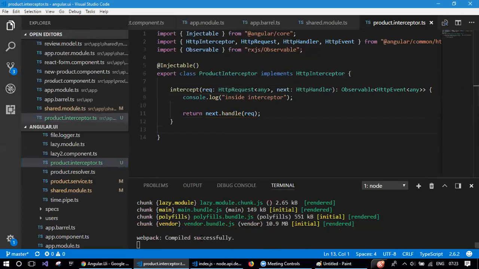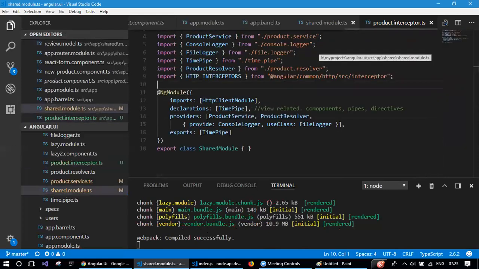This doesn't seem to run whenever I save my file. Anyway, let's go to the shared module and try to register this one.